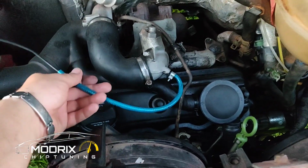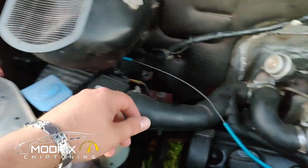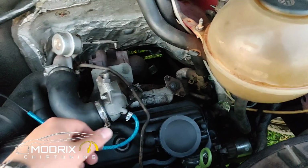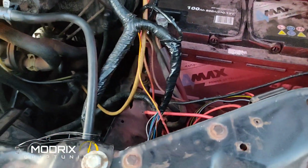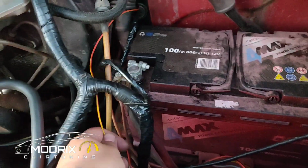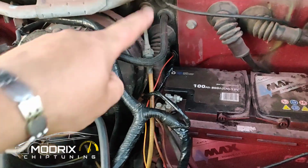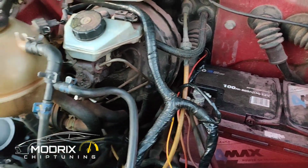We have the pressure sensor inside, so basically the map sensor is inside the ECU, and this little pipe goes right to there. The air mass meter, and pretty much all. We removed the EGR completely. We definitely don't need that stuff. We still left some wiring in here. We put the ignition wire in there, look. Another thing, we put in the electronic accelerator as well, because the old one was simply a wire pulling the pump.